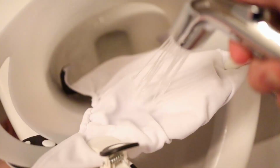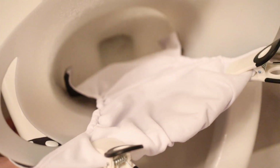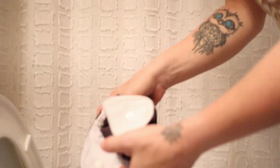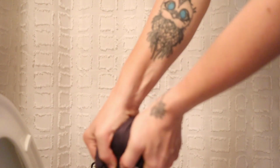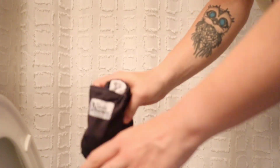So if you're thinking it's a little expensive, believe me, once you start potty training or even just trying to rinse something off, it has a good amount of pressure behind it and it is really useful. Once you've sprayed off or swished around your diaper from poo and there's no longer any poo on it, you can wring it out, make sure to really wring it out, and then you just put it in the diaper pail with the wet bag in it. Or a wet bag. You get my gist.